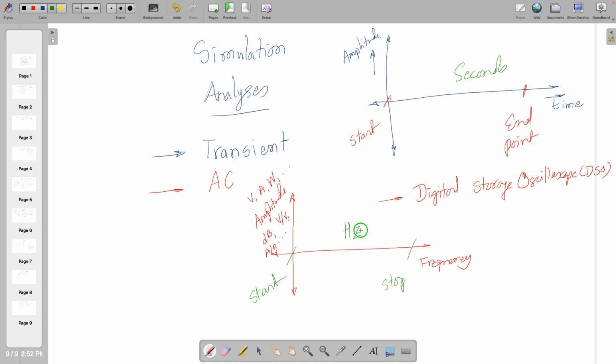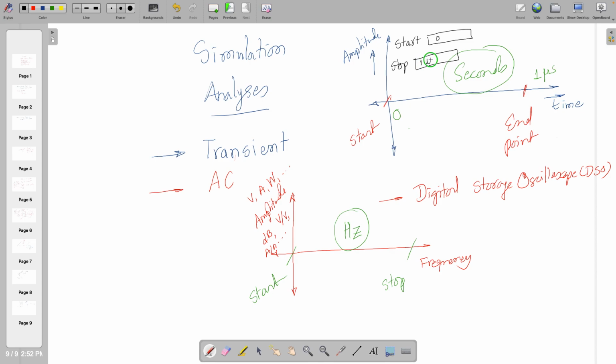You are not supposed to write down the unit of that start and stop. Just write down the numbers. Let's assume that for this case you want to simulate it from 0 to 1 microsecond. So when you open the simulator form, you are going to write down start 0 and stop 1u. U is micro over here, right?